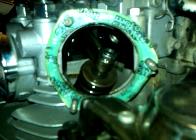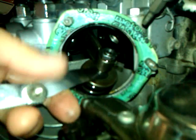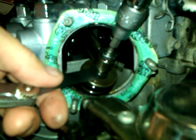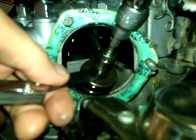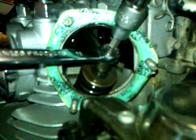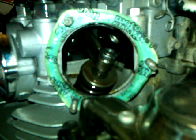Get your feeler gauge and put it in there. Since the lock nut is loose, I can put the gauge in and then turn the tappet very lightly — you don't need to turn it much at all. Now it's too tight, so I turn it a little bit until it's just where I want it. This is where you want to be really easy and ginger — without moving anything, get your lock nut ready, hold the tappet in place, and tighten the lock nut. You don't need to over-tighten it; if you tighten it too much you'll open the gap. The go gauge goes, and the no-go doesn't.